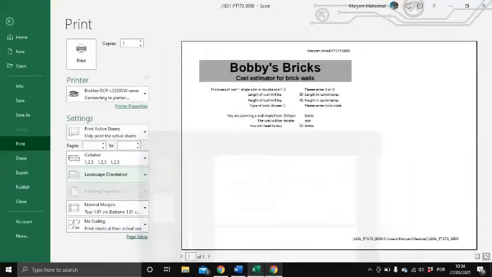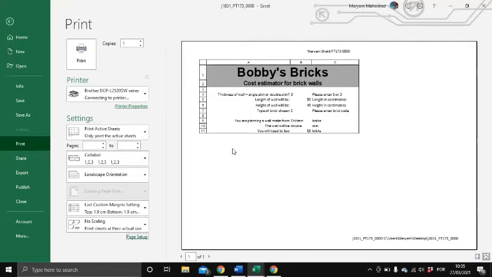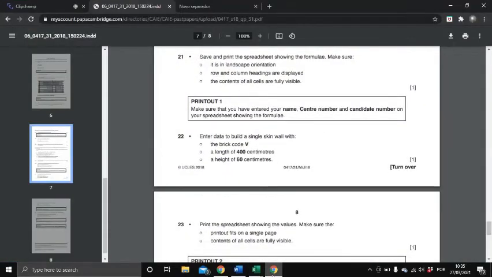Then row and column headings displayed, so we must have this. We go to page setup, then in Sheet we have to tick the box for row and column headings. They didn't say anything about grid lines, so we don't do anything there. We click OK. If we look, we have the contents of all cells fully visible, row and column headings displayed, and landscape orientation.